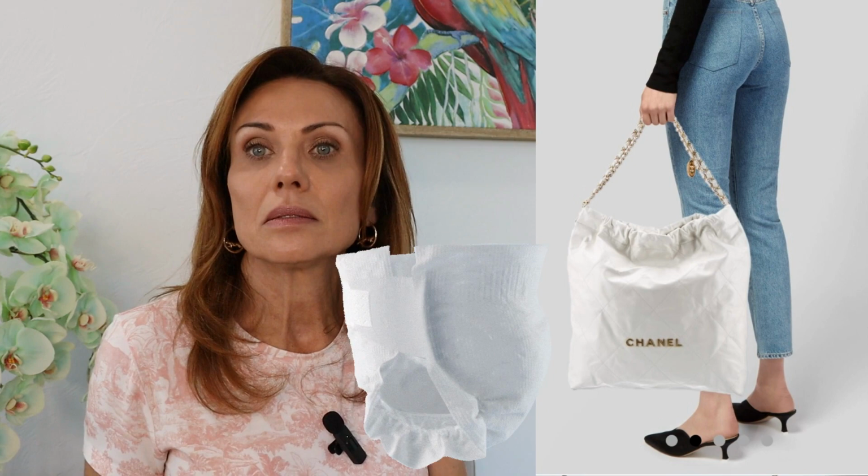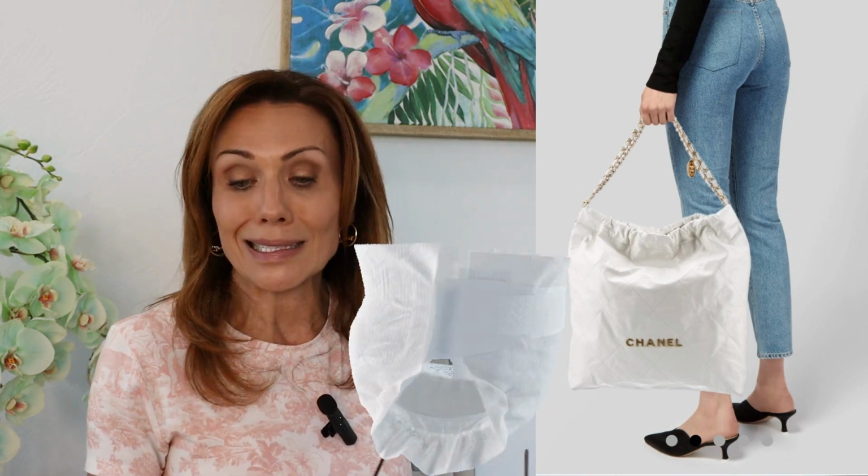Okay, I have one on this one. So this one's in white. They also have it in black. So this ginormous tote bag, which still pre-loved is $6,200, by the way. I know someone who owns one of these, and she actually said that this bag in white, when I carry it, it looks like a diaper. She said, when I put things in it, it looks like a full diaper. And if you look at this, it looks like a diaper. Oh God, Chanel. I don't know who thought this would be a good idea. Let's make a giant diaper bag. Something that looks like a big diaper. And let's put Chanel on it and sell it.